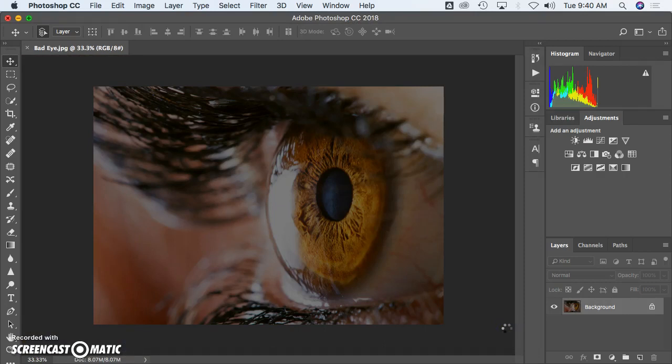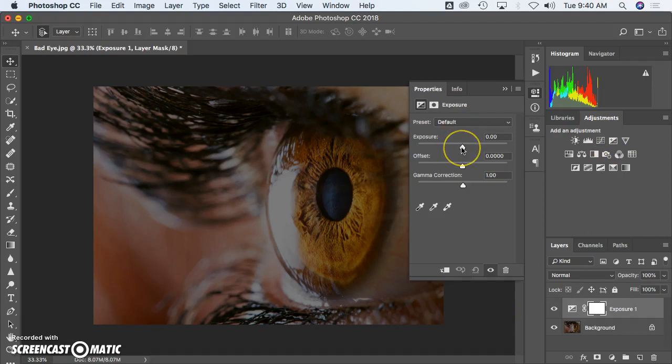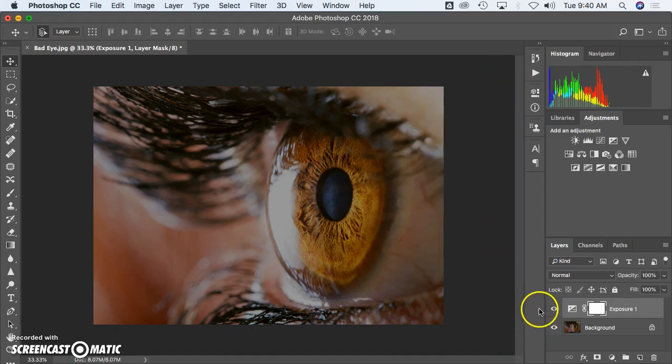So on this image, you're going to start first with the exposure. I always start first with the exposure. So I'm going to go to my exposure here. And the great thing about using adjustment layers is that you can decide later to make more changes to it. So you can already see as I raise the adjustment that the exposure already makes the image look better. So when I'm done with this layer, I can just close it there. Over here on my layers, I can turn it off and on so you can compare the difference.